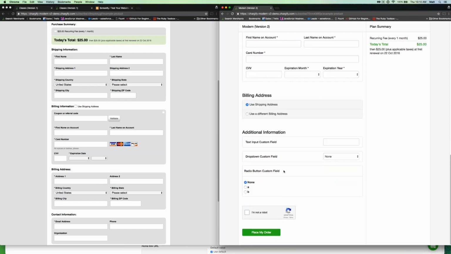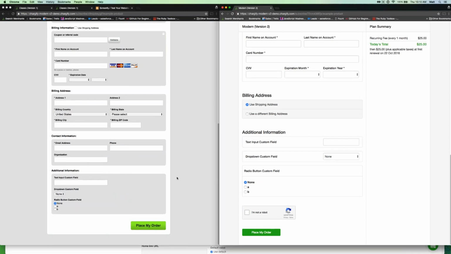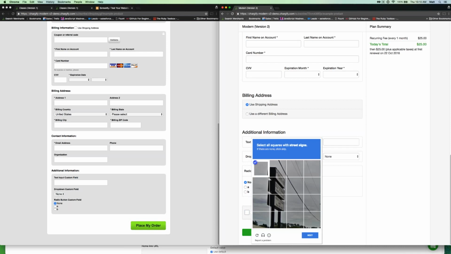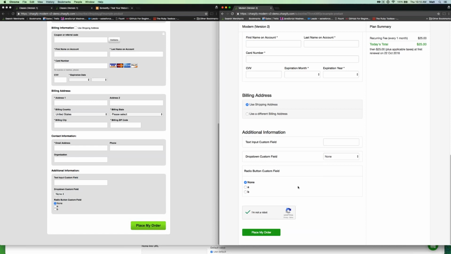Additionally, there is improved CAPTCHA, and this will be available on both version 1 and version 2. We're all familiar with the very old 1990s version of CAPTCHA with the red box where you type in the address of the house or something like that. Now we take advantage of Google's reCAPTCHA. So you can click I am not a robot, follow the prompt, and let's see if I can not be a robot here. Perfect. And of course, this CAPTCHA is optional. You can remove this from the page if you would prefer not to have it.